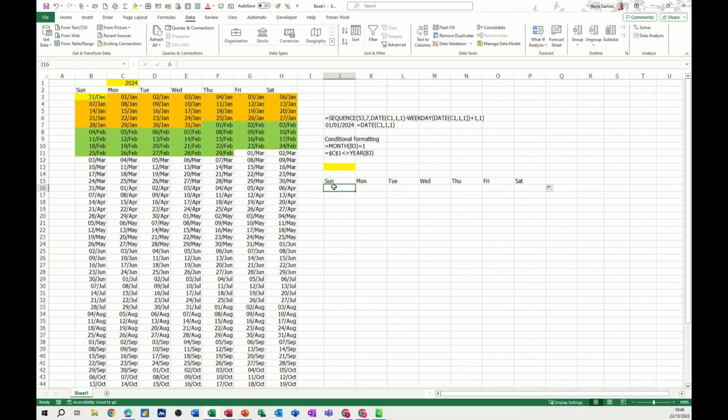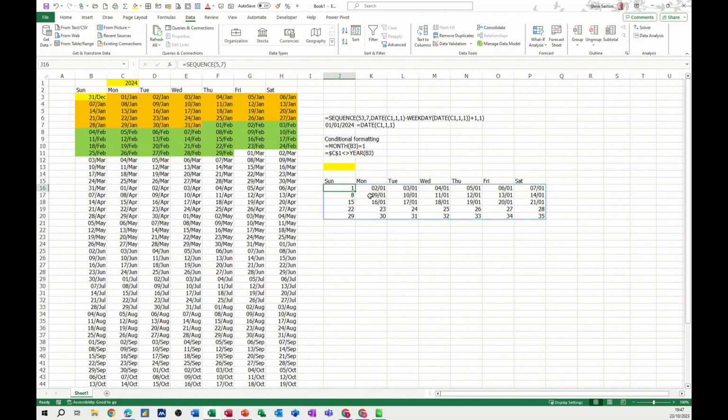And then I want to use the sequence function to generate a sequence of dates. Now if you look at this one, I've done 53 and 7, so 53 rows and 7 columns, but I'll just do the sequence function by itself first off. So equals sequence. How many rows do I want? Let's just go for 5. And how many columns? 7. Now the rest of it, start and step, I don't need to do just yet. Let me just try this. So that just drops a series of numbers in.